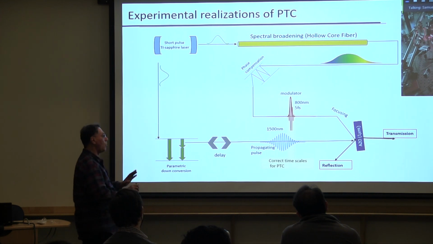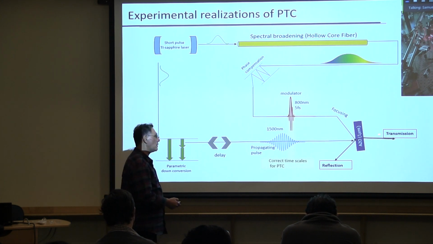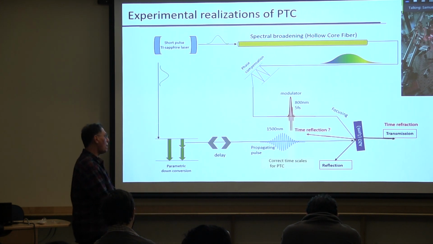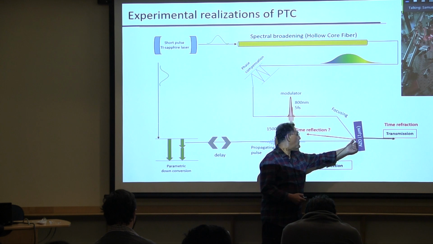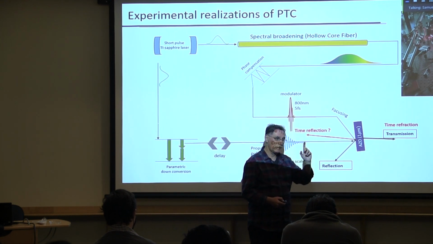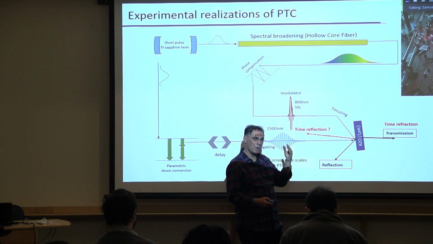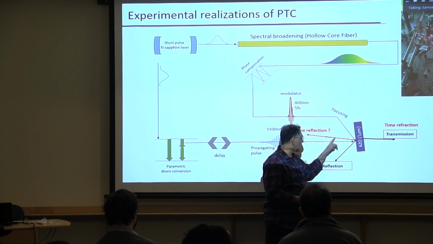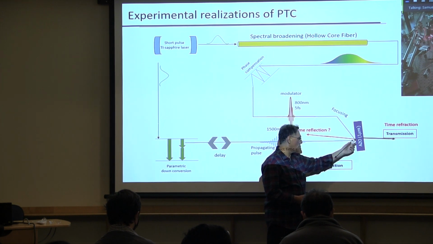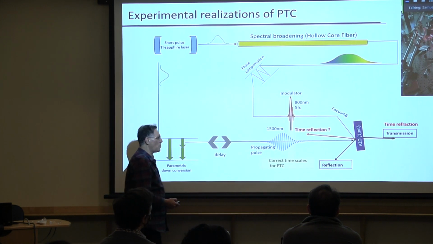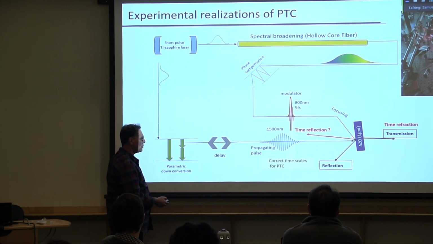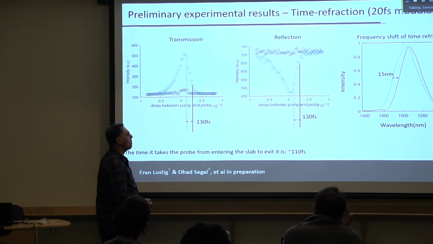So the first thing is, before time reflection, we wanted to see what the impact is on the transmission and reflection. If we have time reflection, it should have come backwards here. But because the frequency is different, it will not come back here; it will come at some small angle. It is exaggerated, because there will be a change in frequency, and it will come at some angle here. So that's what you expect. You want to see a time reflection that goes in this direction, you have Fresnel reflection here, and you have transmission.